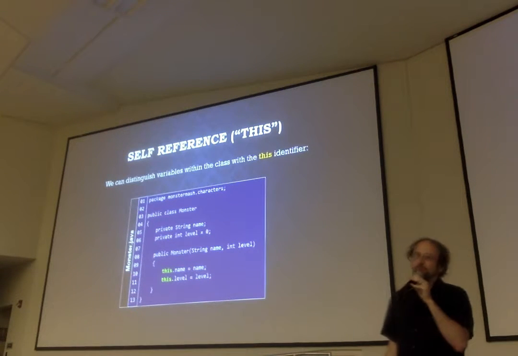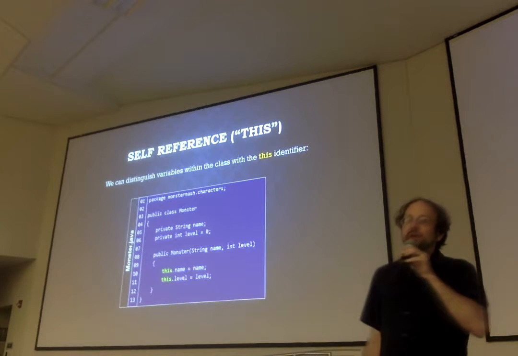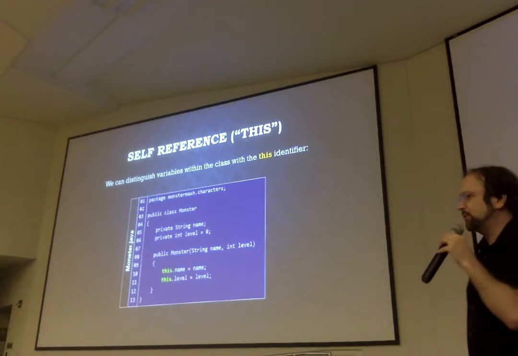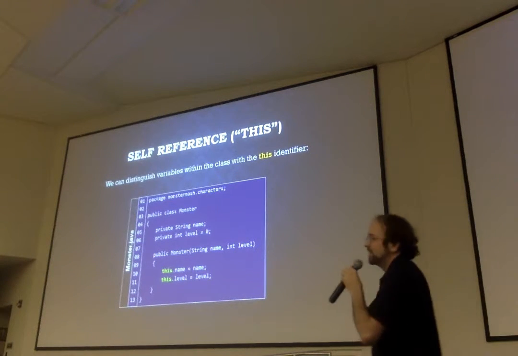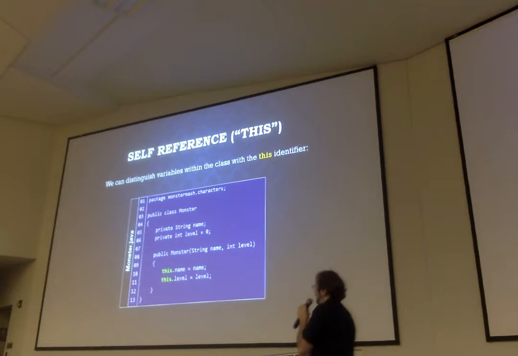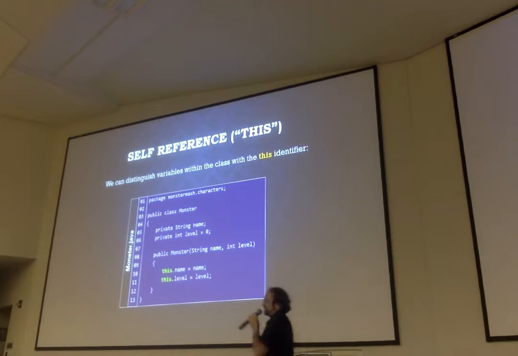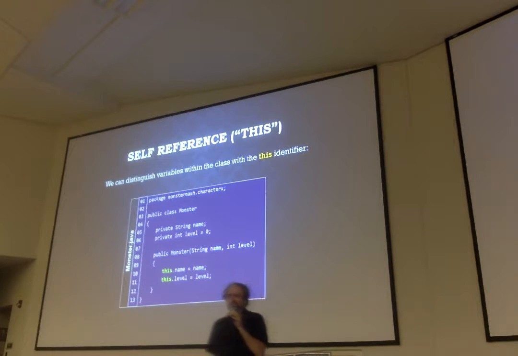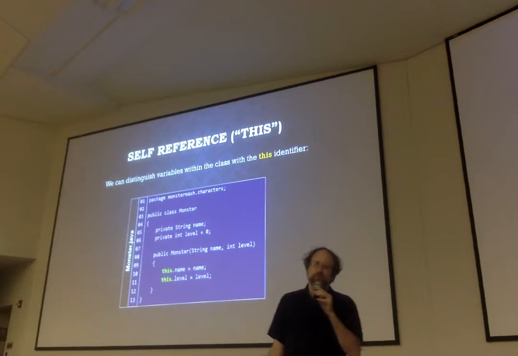So this is pretty straightforward, but this is mostly a stylistic issue. Some people like to use the this keyword, some people don't. It's really up to you. I don't know anybody that's really strict about it, but there's a stylistic difference. And some people say that using the this keyword is a little bit easier to read.